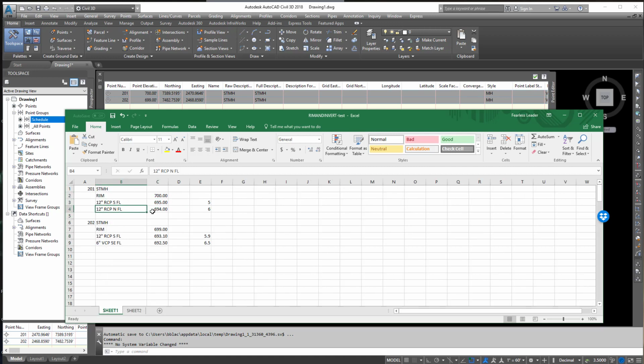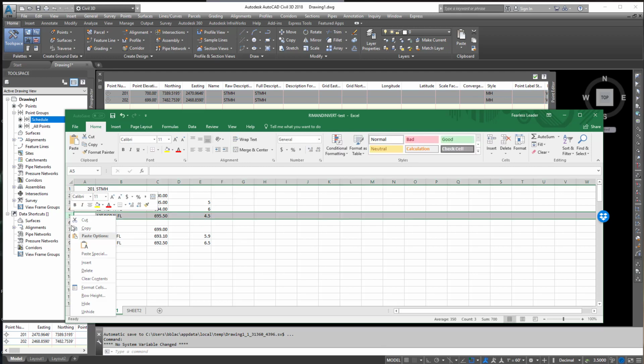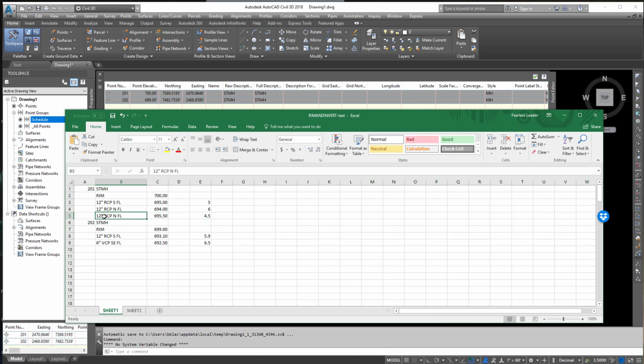Now, let's say, for instance, we needed to add an extra pipe here. Now, it's not the end of the world. You can just drag down like this. And I just drag this guy down like this. But you have to check him here, because this part, the C3 here, has to remain C2 to properly do this, because you don't want it to do C3. Again, it's the rim minus the dip. So if this was like 4.5, you would need to do something like that. But we don't have that on this one. I'm just kind of giving you an example if you had to add one as you didn't have enough.